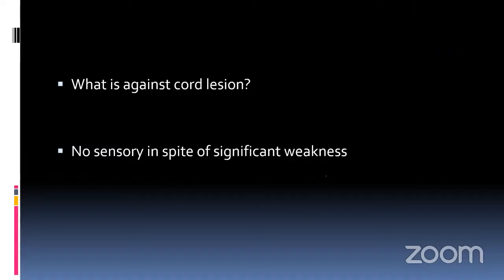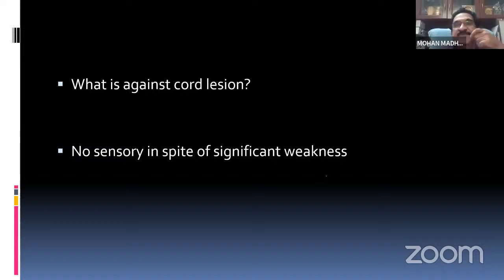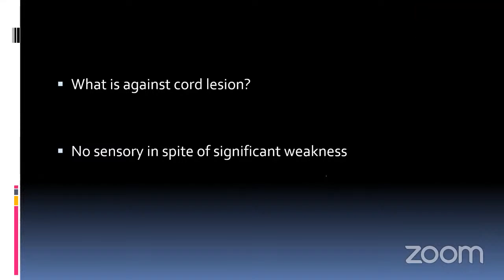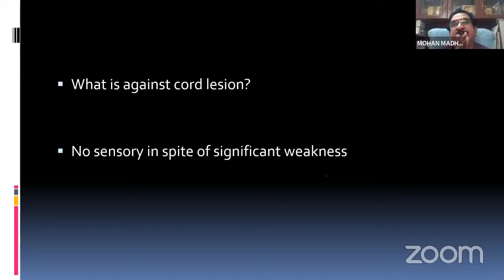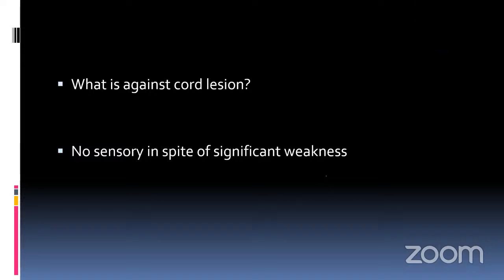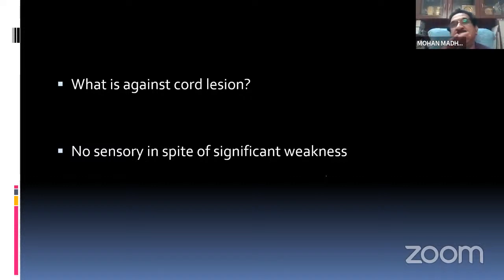Sir, what is the first point against a cord lesion? First point: he has finger flexion spasticity confined to that area, without affecting the pronator spasticity. It's only confined to a focal area. That means it is more likely cortical rather than a lesion at C5, C6 or above. That's one point. Secondly, a cord lesion of that kind should have produced some sensory impairment as well. But cortical lesions may produce pure motor deficits. When you get a pure motor focal weakness, keep a cortical lesion as one possible site.